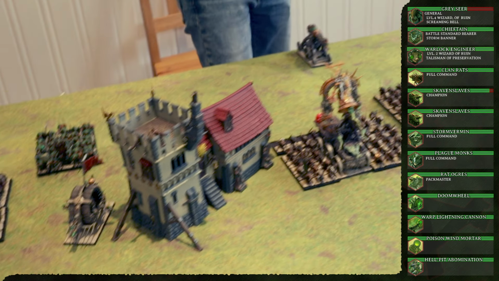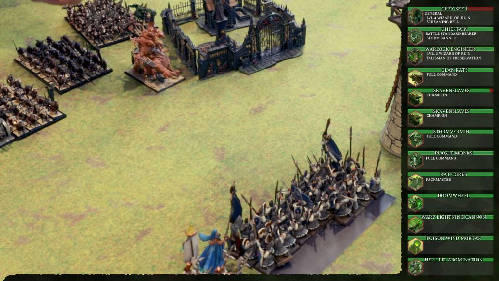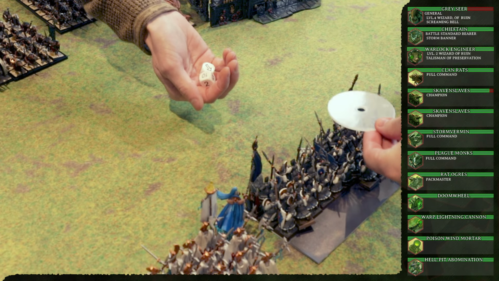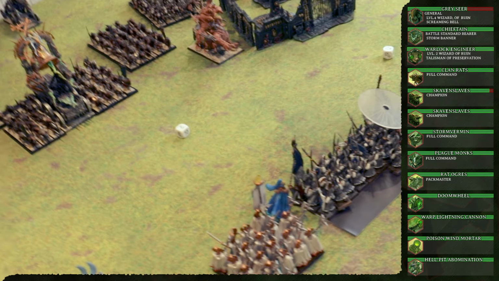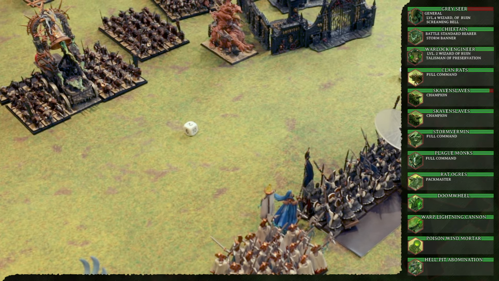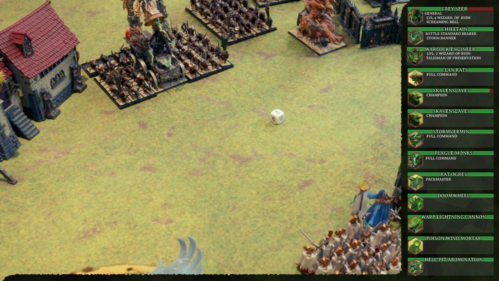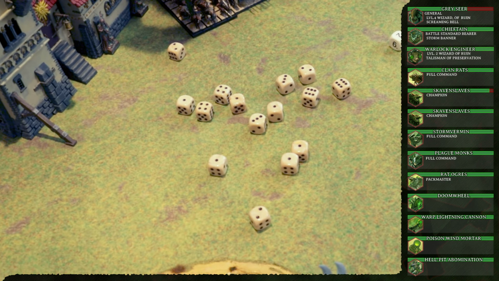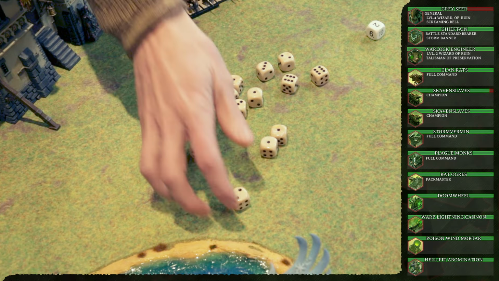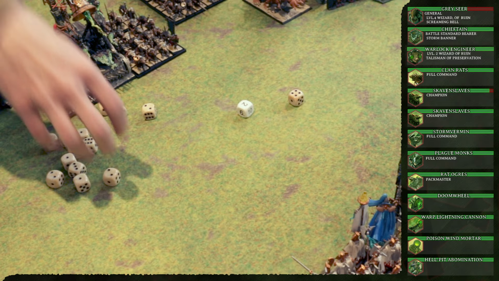And then we have a poison wind mortar into the middle of the spearmen. Alright. Somewhere around here, we hit as many as possible. So 15, 5 plus, 1, 4 plus. 5, 10, 15. 4 plus. 5 plus. 2. 5 plus. 2. 1 on a 4 plus. So 3 dead.